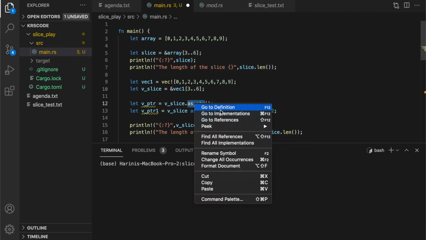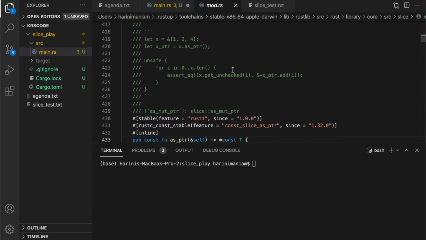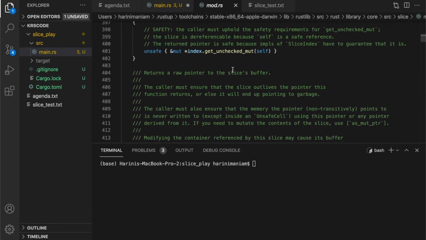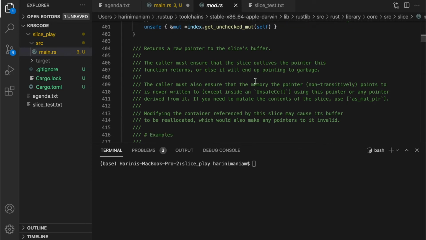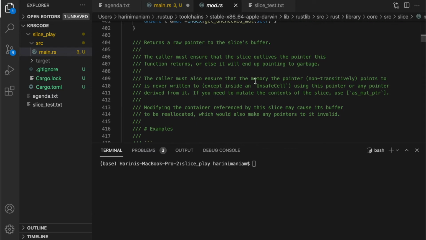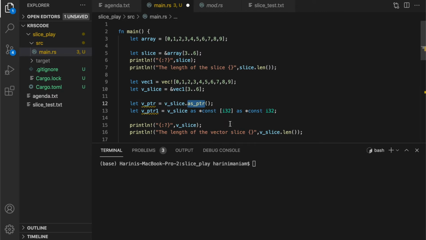So there won't be directly a definition for this, I believe. As *const T, and now T is i32. Now *const i32 as *const i32. So this will again give you the first byte. Returns a raw pointer to the slice buffer. The caller must ensure safety. So there are a lot of other safety measures that we have to take, that have been provided here. To do all this with *const i32, we normally have it as a practice to have it as a pointer.